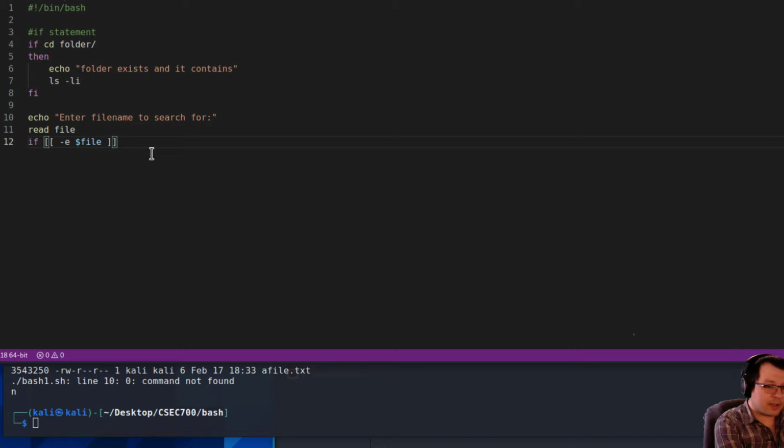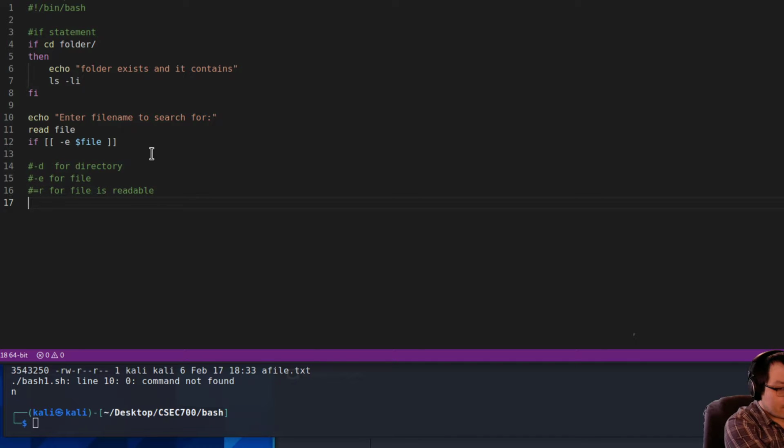There's a couple of others like this. There's D to check if a directory exists. There's this one that we're doing, which is for checking for a file. This one's for a directory. There's also R that checks whether a file is readable. We can also do, they're all dash, not equals. Dash W to see whether it's writable. And finally, there's also X, which is for executable. So we can check all of these by putting it in front of the file name like this.